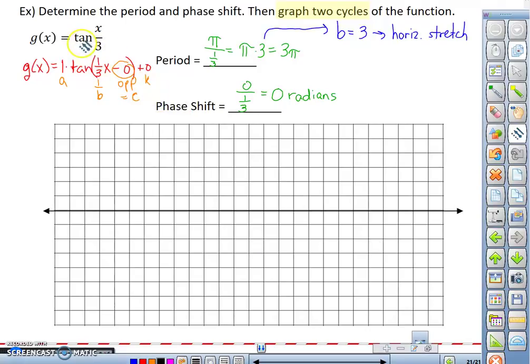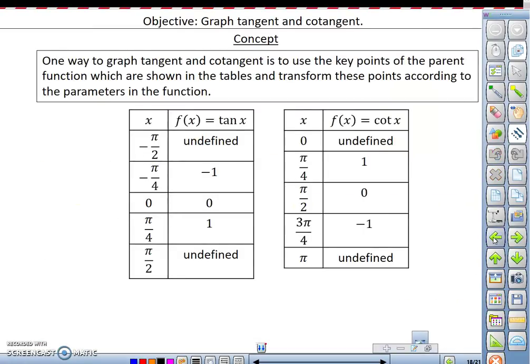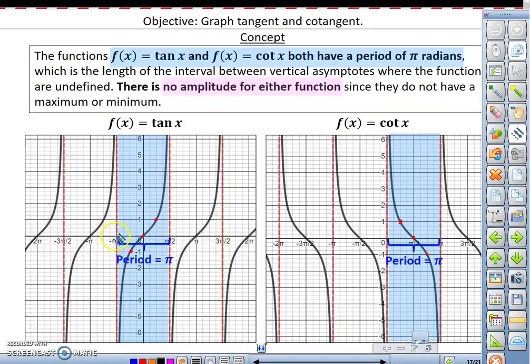And tangent. So now I'm graphing tangent. It's helpful to remember that the asymptotes of the first cycle of tangent occur at negative pi halves and positive pi halves. What's going to happen with them is that they are going to be stretched horizontally by a factor of 3. This horizontal distance is going to triple to the left of the y-axis. It's also like taking this negative pi halves times 3, which would be negative 3 pi halves. So this is where our first asymptote is. And then your pi halves, this horizontal distance is tripling, or 1/2 pi is being multiplied by 3, which gives you 3 pi halves. This is where our asymptote is going to end for the first cycle.